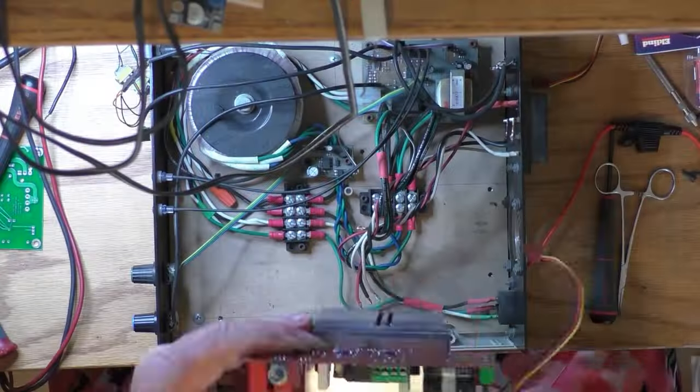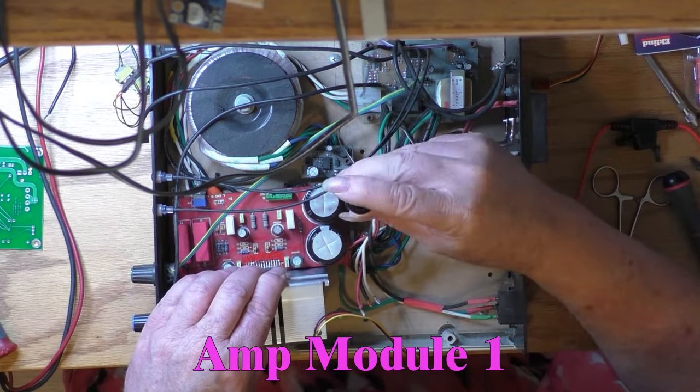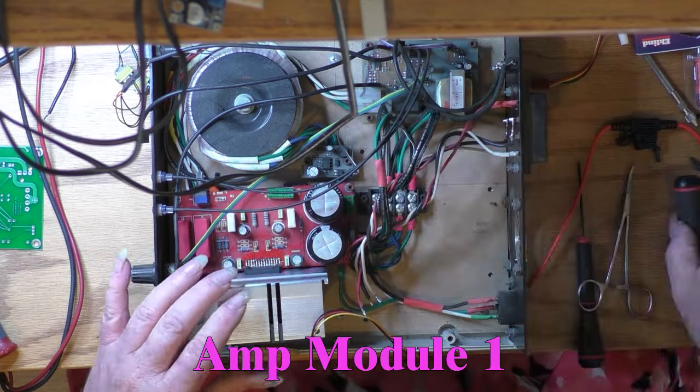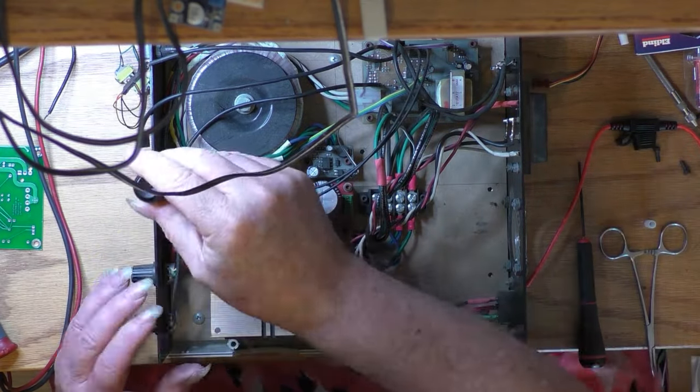Now an overhead look as I reassemble one of the amplifiers. There are nylon spacers that have to be positioned to hold up the PC board as well as two screws holding down the heatsink. It can be challenging getting those nylon spacers lined up with the holes.